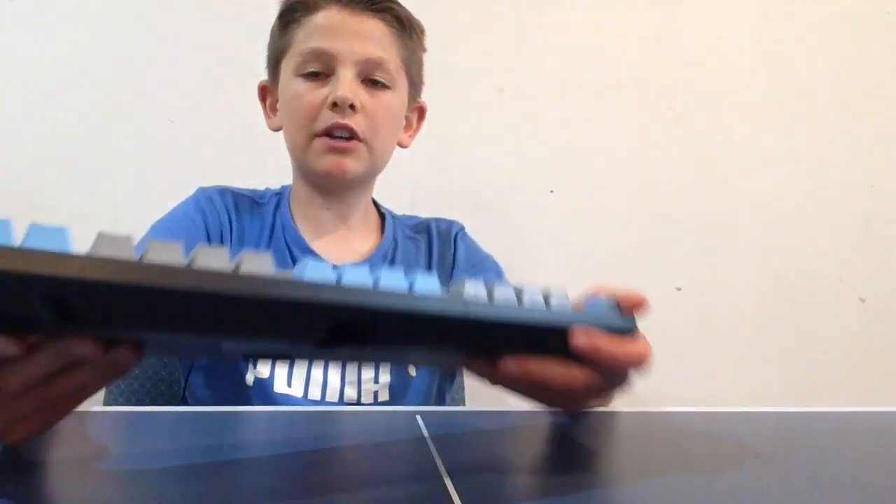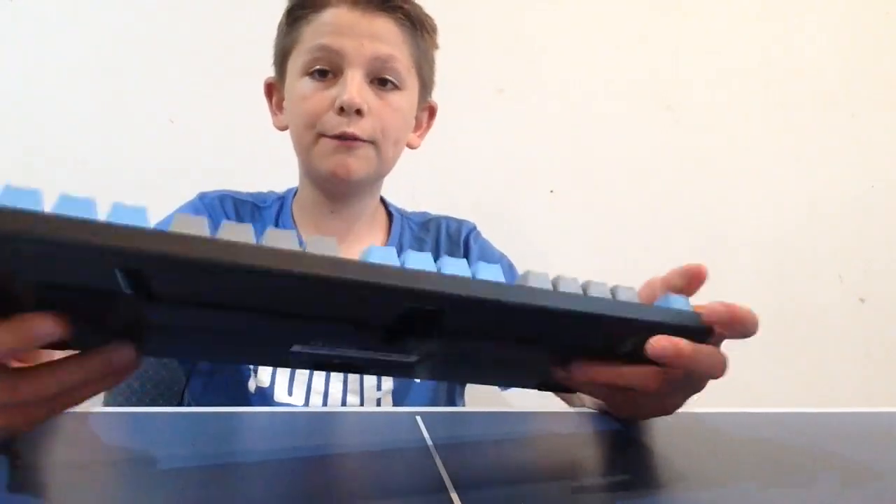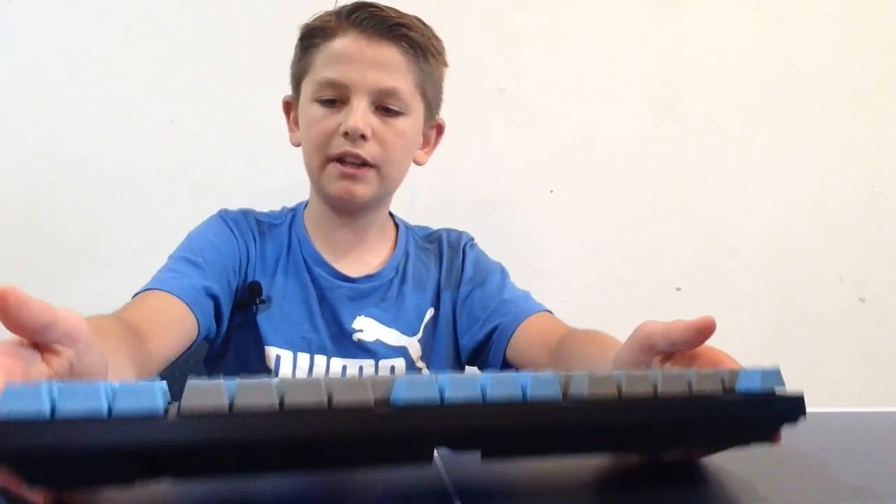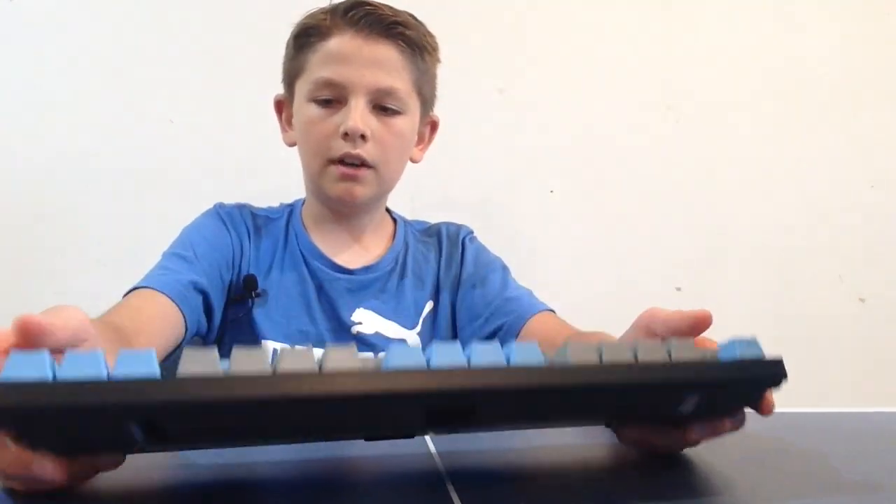Let's move on to the actual keyboard itself. On first impression, this keyboard is very solid. I've felt some cheap mechanical keyboards over the years and they're so light, they don't weigh anything. But I can already feel how solid this is compared to my Apple Magic keyboard. It doesn't have a number pad, which I don't care about — I use the numbers at the top. The Cherry Red linear switches are going to take a while to get used to since I've never typed on a mechanical keyboard before.